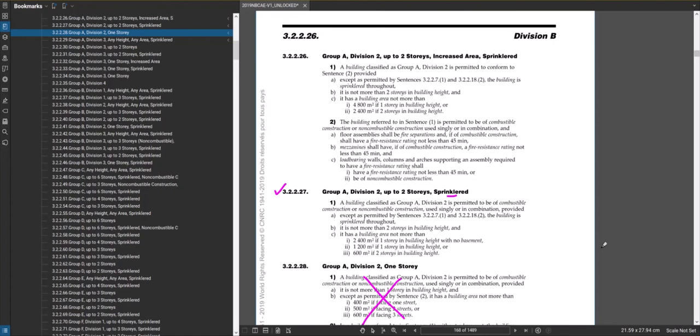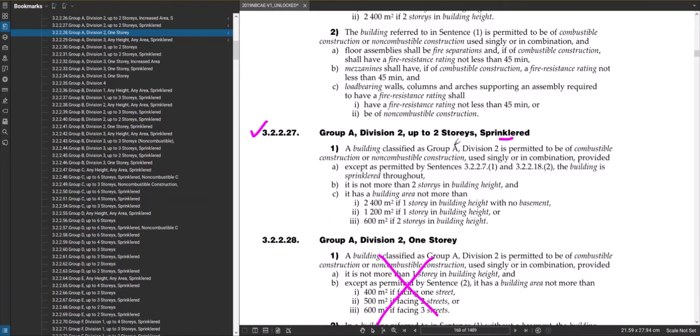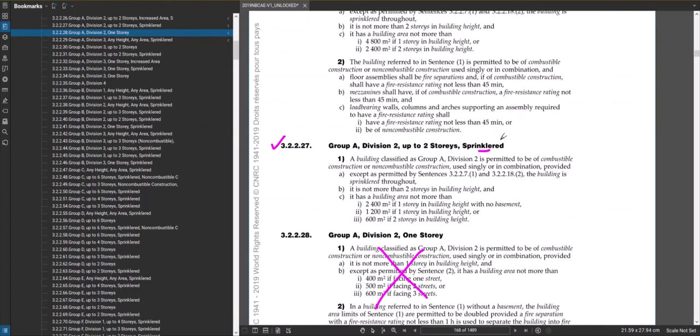We could choose to use this article right here where it's sprinklered. And if we look through this, there's no requirements here. So that's pretty easy going. So there's nothing there saying that your floors have to be 1 hour or 2 hours or anything like that. And the reason for that is because it's sprinklered. So it's saying, yep, if you classify the building as this article, then we don't have to fire rate that floor. There's no fire separation on that floor with any minutes required to it.